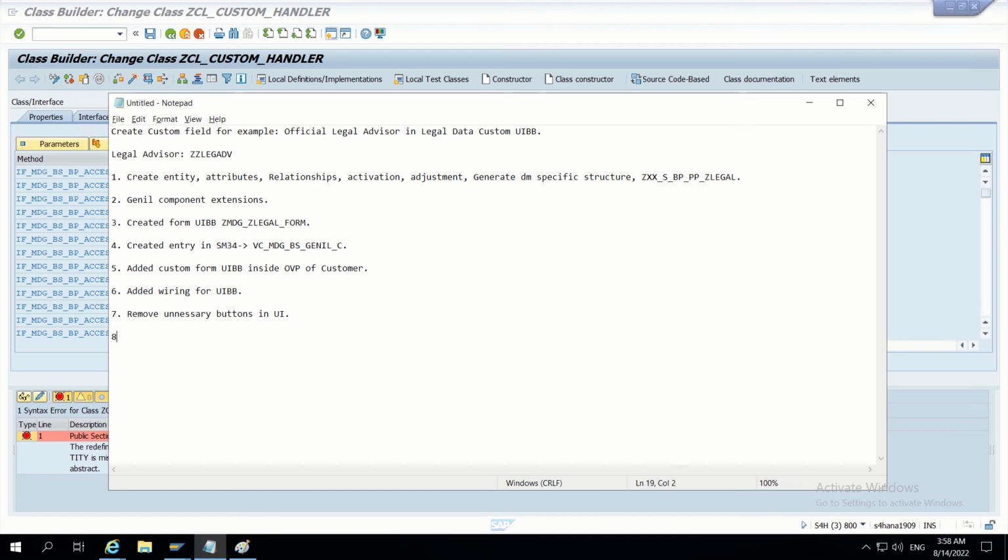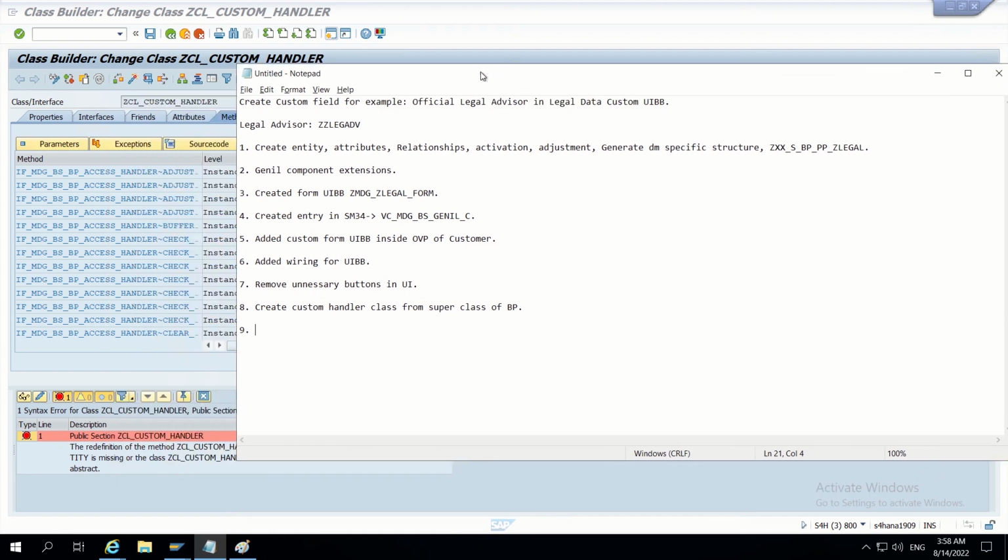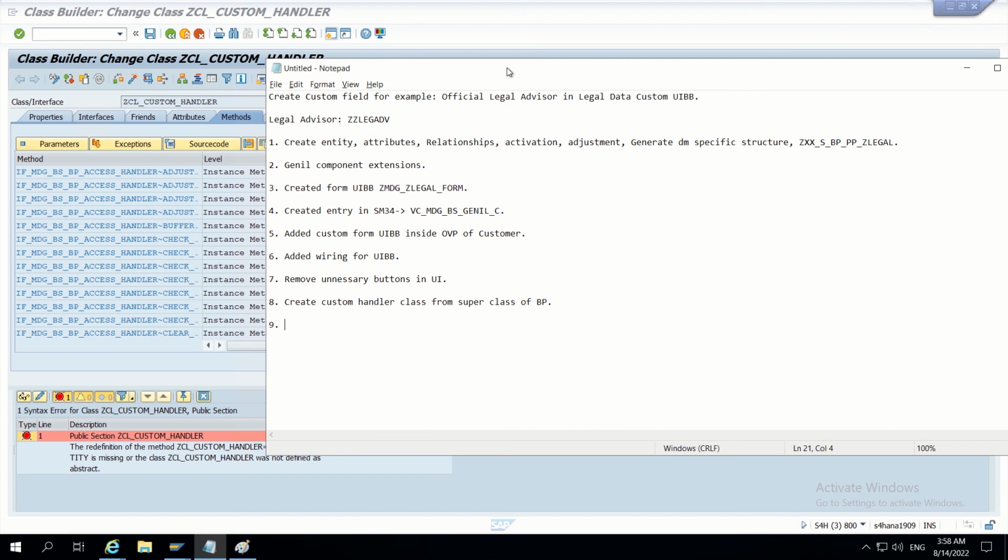So I have created the custom handler class from the super class of BP. Now the mandatory methods are these 6.